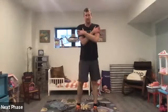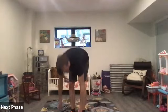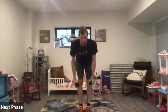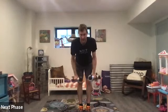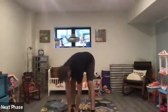Now here's what I'm gonna do on these rear flies. We're gonna change it from just our shoulder blades to also get definition around here, because we still like to have some definition on our arms. So what we're gonna do is a lateral raise, and then we're gonna bend over and do the same thing, okay? So again, gravity is working a different way. Here we're lifting it straight up, we're bending over and lifting it out, okay? So then it's that rear fly. But you're gonna alternate between each rep.